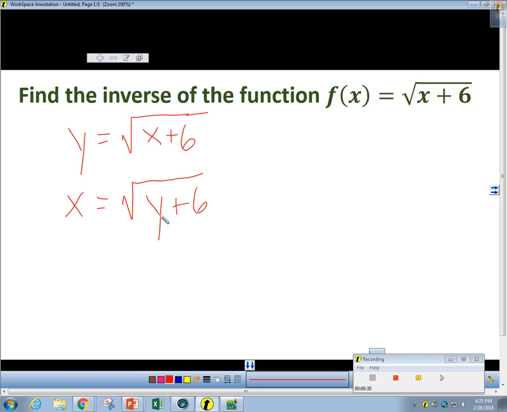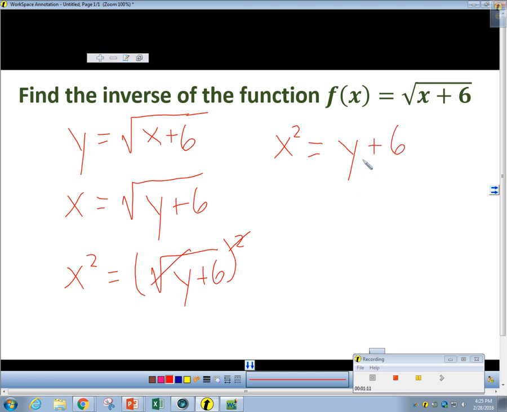So the first thing we want to do is to solve for y. Since we have this square root sign here, we have to get rid of that. So we're going to get rid of that by squaring both sides. So I'm going to put this side in parentheses so I can square it. And the reason we're going to square it is because a square and a square root cancel each other out. So these eliminate each other. You have x squared on the left equals, and then on the right you have y plus 6.